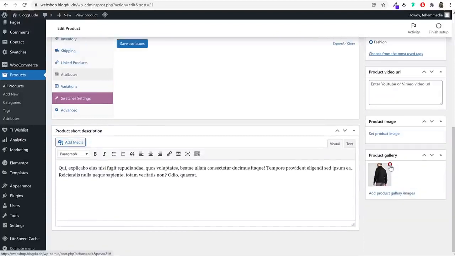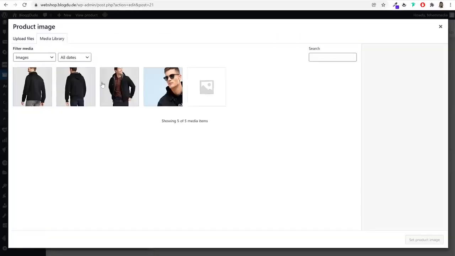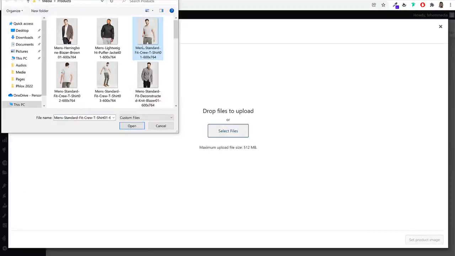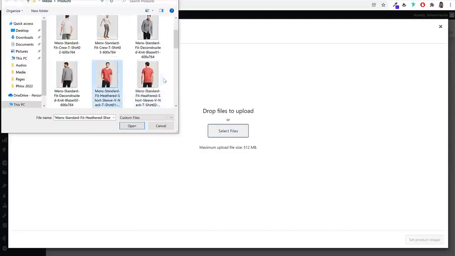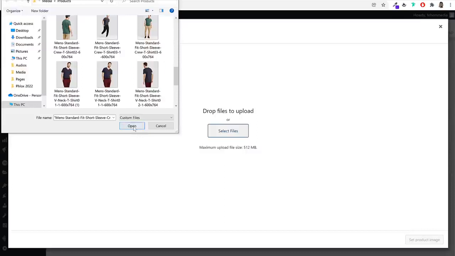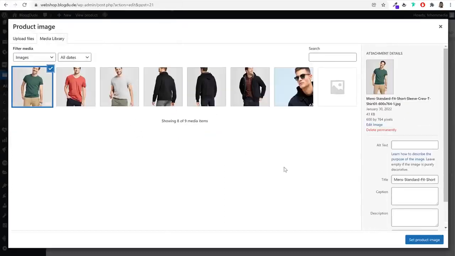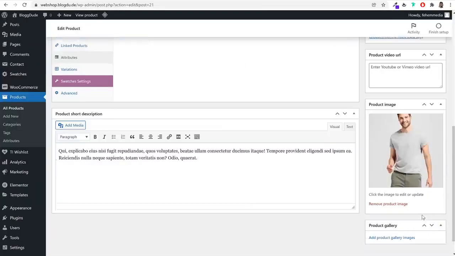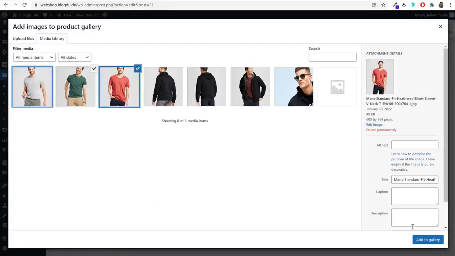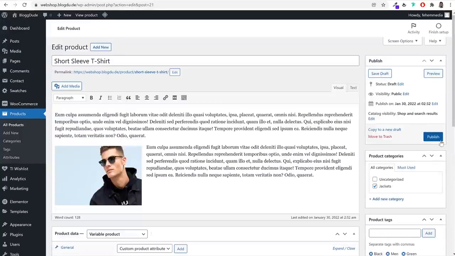Then after that, let's remove this image. This is not a jacket, so let's remove these images. Click on set featured product image, and let's add new images for this. So we want this white image. Okay, then we want the red one and maybe green one. These three colors, white, red and green. And for the main image, maybe we want this white image. Click on set product image. For gallery images, we want these two images as well. Okay, now click on publish.